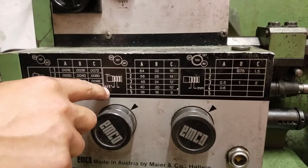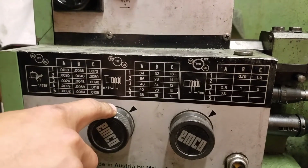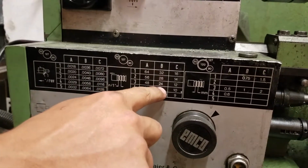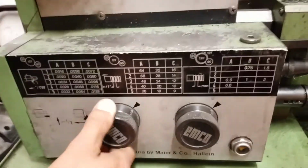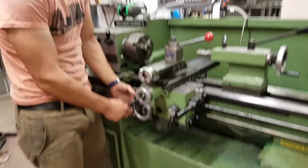So this is the number of threads in 1 inch, or threads per inch. And here, let's say we wanted to do a 1/4 20, because that's a fairly standard TPI. Then you would go to B4. So we're already in B, and then we're going to go over to 4, and now we would be doing 20 threads per inch. Here we have the same long feed handle.